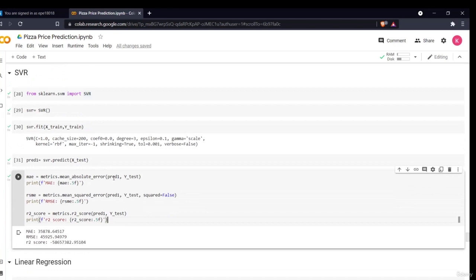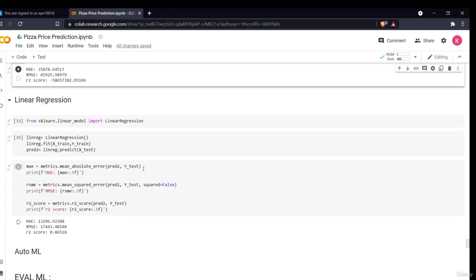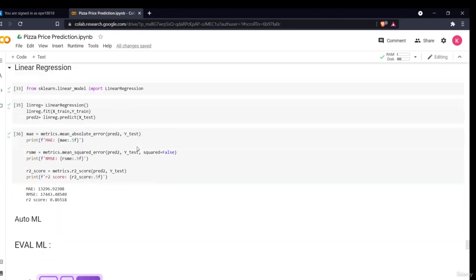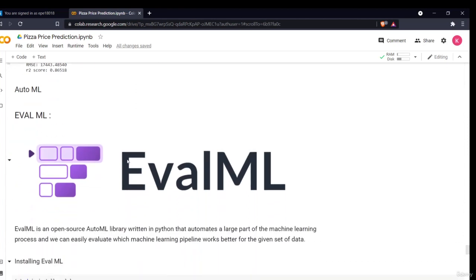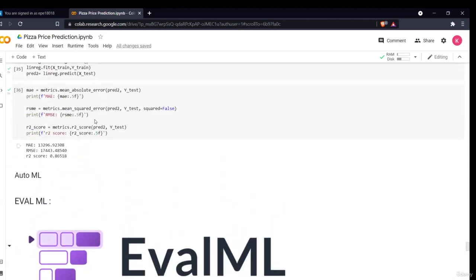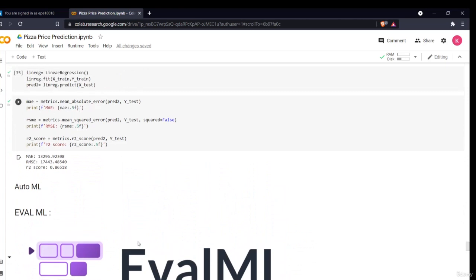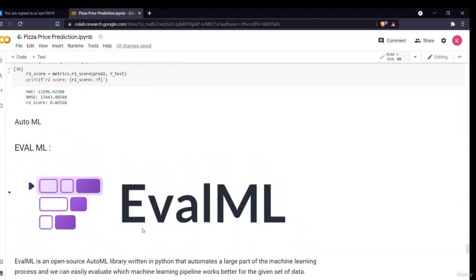You can perform various models. You can use ensemble techniques in your model. You can combine two models. There are numerous amounts of things which you can do, but you have to do this by writing code on your own, right? So now in the next section we'll see how we can automate these things. We'll be using evalml to automate all of these model building and hyper tuning techniques, and we'll see how to do that in the next section.